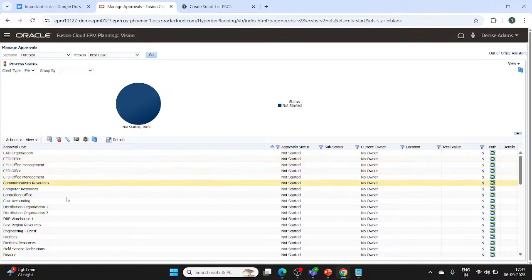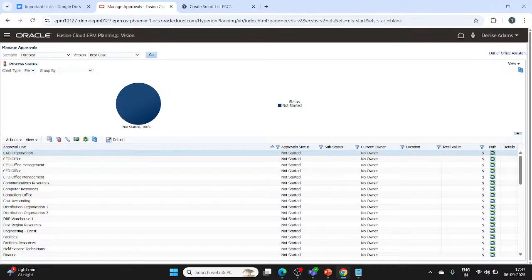Under entity, total entity, we have selected all the things. So we will allot here the approval status, and here the current owner, who would be the current owner, and the total value here. So all the things would come under it.